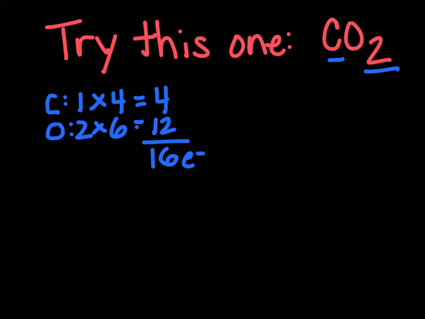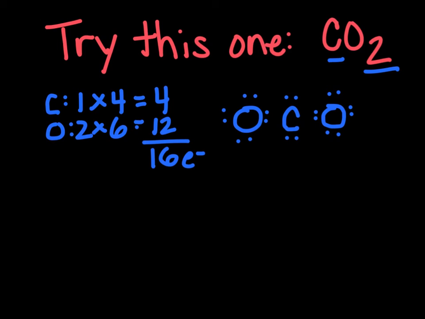Now, because carbon is listed first in the formula, I know that carbon is going to be my atom in the center, and it will be surrounded by oxygen. I'm going to put a pair of shared electrons between each of the atoms, and then I need to fill in with the rest of my valence electrons. So oxygen is going to have 6 more, carbon will have 4 more, and this oxygen will also have 6 more. So now I'm going to count my electrons. I have 2, 4, 6, 8, 10, 12, 14, 16, 18, 20.